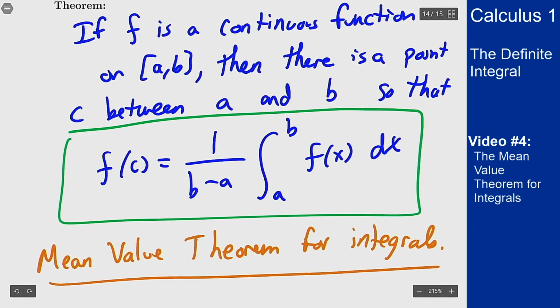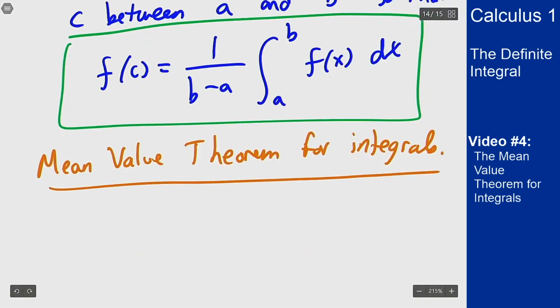If you look at the statement, the idea of the statement is pretty reminiscent of the mean value theorem we had before. If I have some properties of my function on some interval, then there is a point c inside such that f of c meets some condition. And we'll see with the fundamental theorem of calculus why this is called the mean value theorem for integrals: because it is the mean value theorem applied to a certain function.